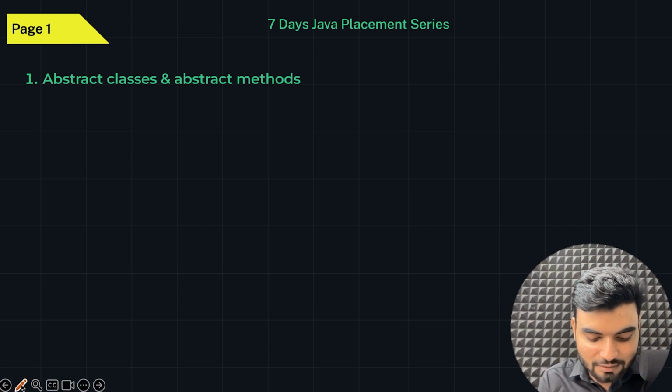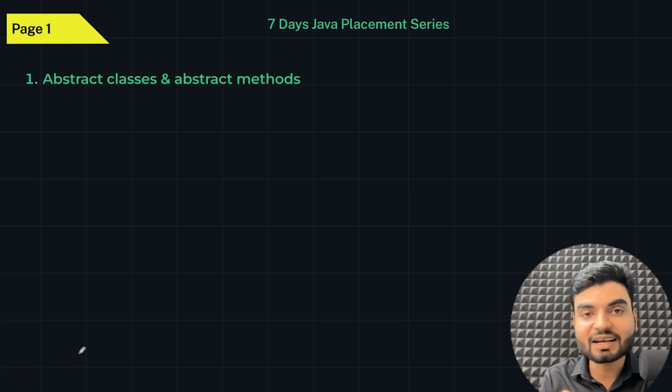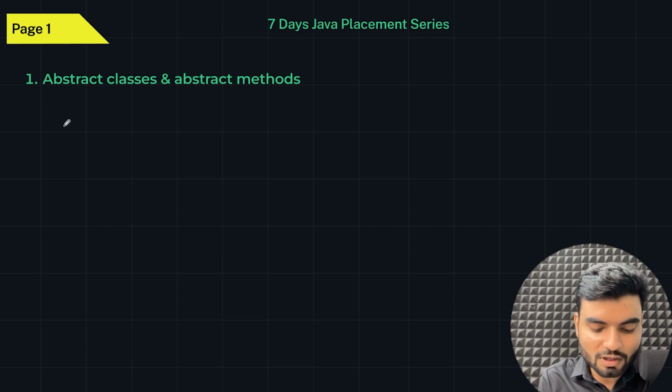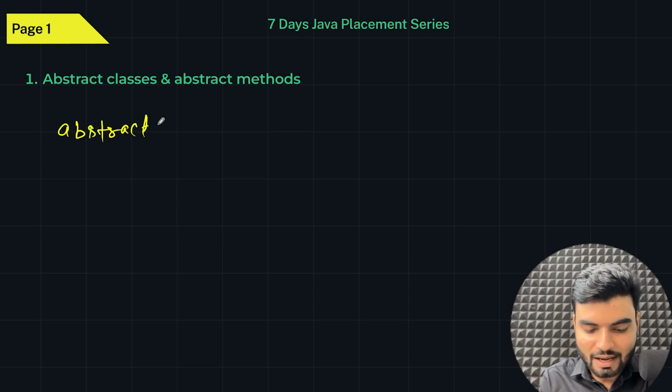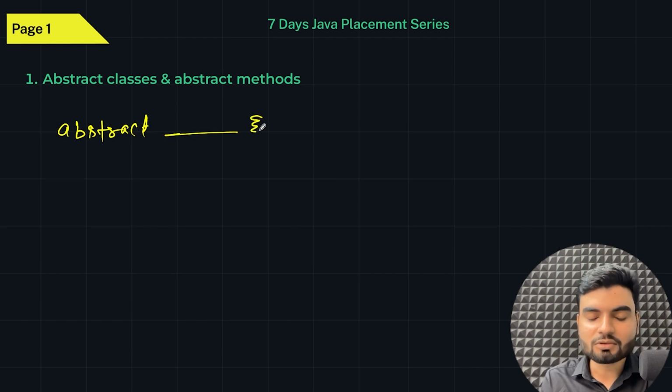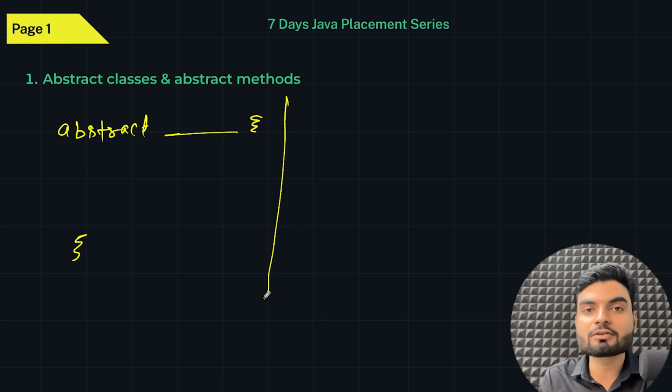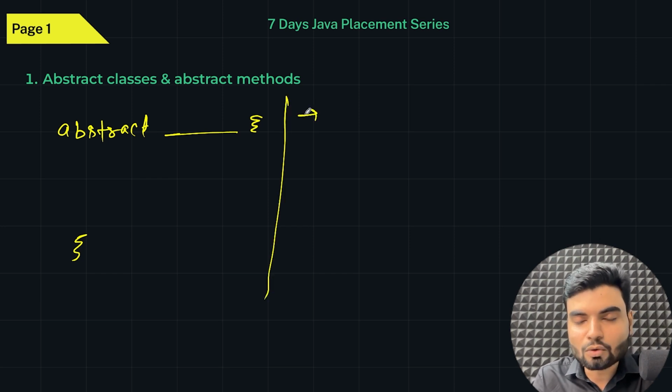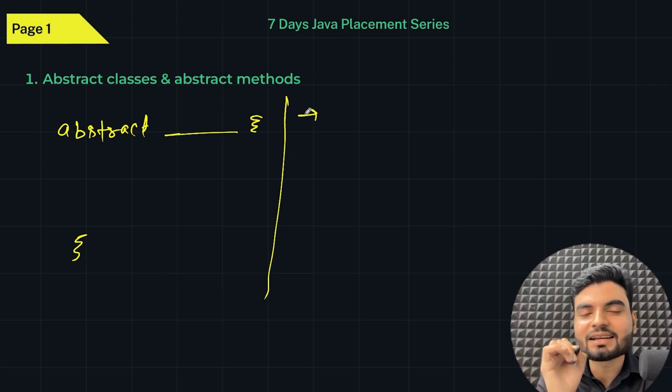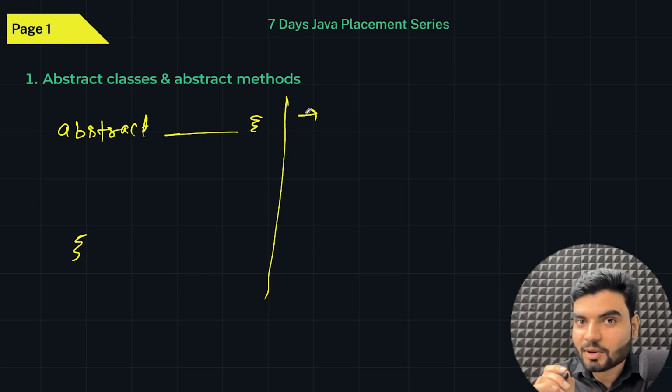For abstract classes, what you have to do is define an abstract class with the help of the abstract keyword. Whenever you write this abstract keyword, and after that a class name, that is the simple syntax. But the thing is, what are the restrictions and what are the benefits of these abstract classes? They cannot be instantiated, which means you cannot create an instance of an abstract class. Getting my point? You cannot have an object of this class directly.